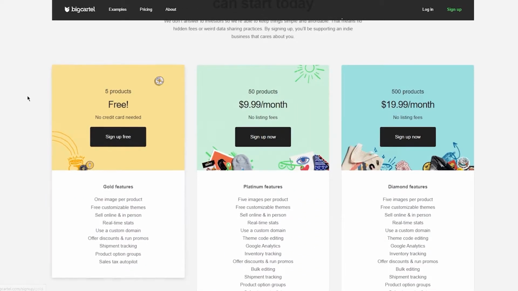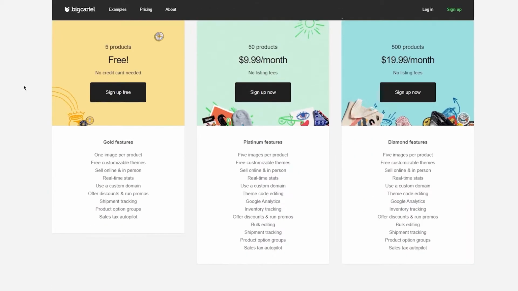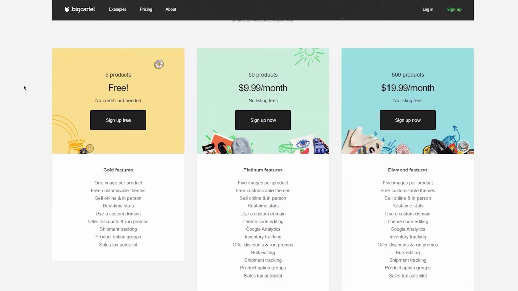Okay, now you have all this stuff over here. You have three different prices. First of all, there's the free plan. This is the good thing about Big Cartel, that it gives you a totally free plan. Other websites mainly give you free trials, but they don't give you free plans.